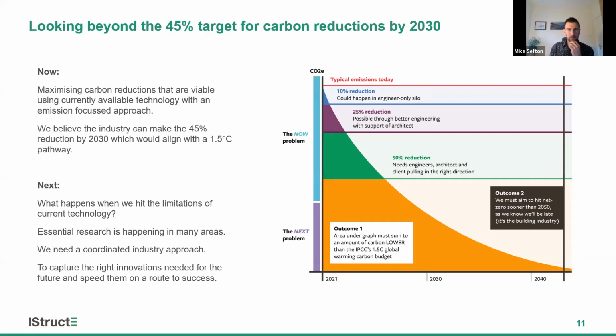So the thinking in the paper is based on a belief that it would be possible to exceed the 45% carbon reductions required by the IPCC pathway by 2030 with an industry-wide move to current best practice, using all the stuff that's been talked about today. Yes, refurb first, design efficiency, maximization of utilization, specification of currently available lower carbon materials, and more. And that sort of gave us a 2030 horizon to look at.